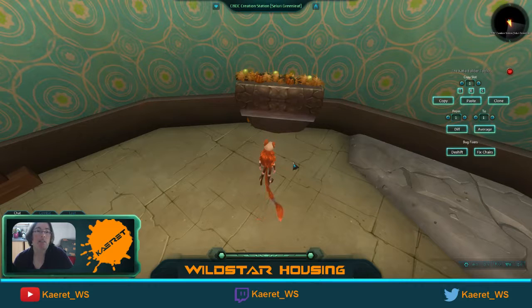But that remains to be seen, because what happened was a lot of the PvP players on the PvP realms did a mass exodus over to the PvE realms because there just wasn't enough queuing and things to drive their economy on the AH and all kinds of things. So they migrated over to our servers, and it remains to be seen whether or not they're going to migrate back. There's been talk about it, but I don't know if that's actually going to happen. We'll just have to see once the changes are in place and how they feel.